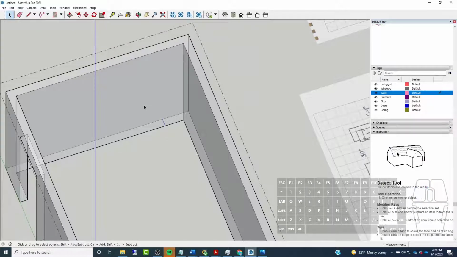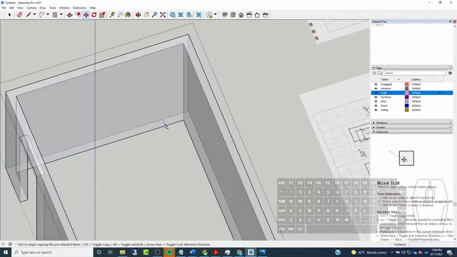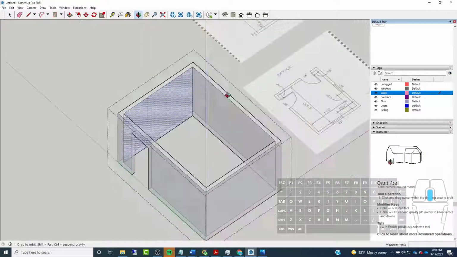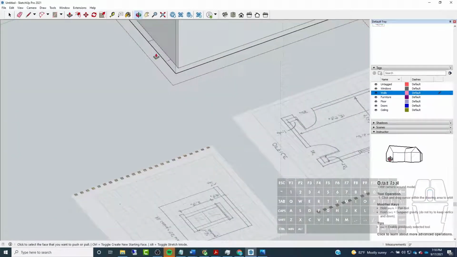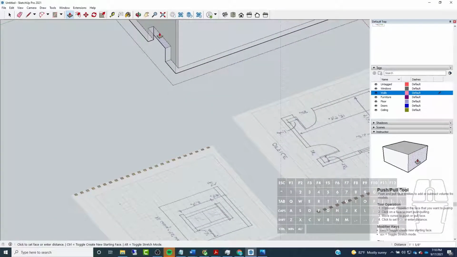Then select my line, move and copy 28 inches, and then again use my push pull, orbit underneath, click on the opening, drag upward, and then do 80 inches as my height.